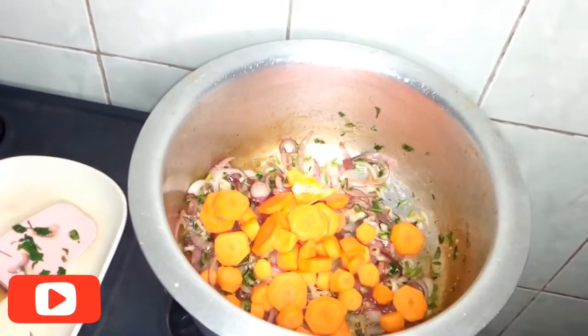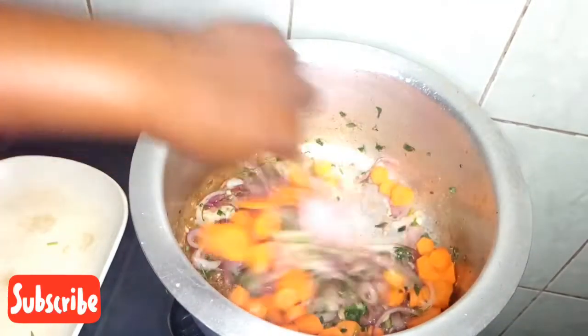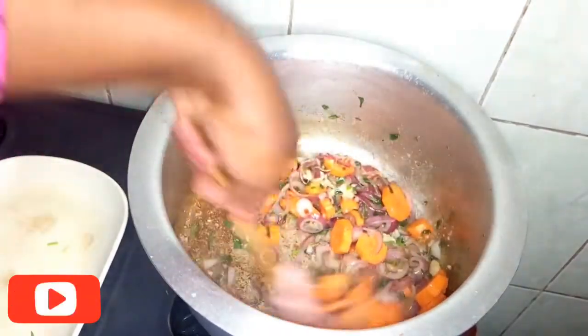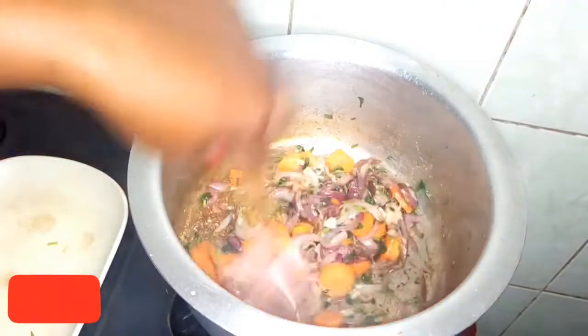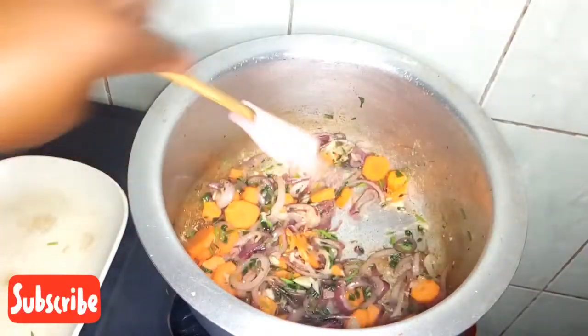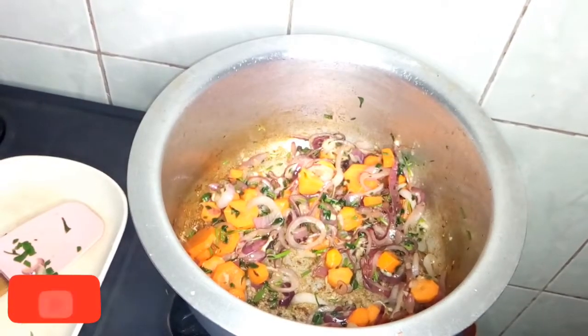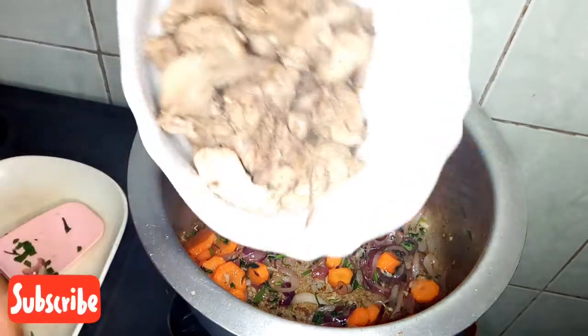Then after that, I will add my carrots. Yes, my carrots. I love my carrots not overcooked. I love them when I chew, I feel the crunchiness. So in this process, I will speed it up. I don't want them at the end to be soggy and overcooked. So I will add the chicken.